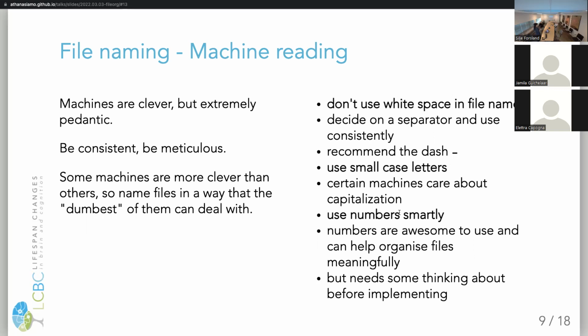And some machines are smarter or more clever than others. We should write file names in a way that the dumbest of them can understand, which is why we should avoid spaces. Most modern computers can easily understand a file name that contains a white space, by which I mean a place where there's literally nothing. But the most stupid of them don't. And in many cases, we have to write annoying extra things to access files that have white space in them. As a programmer, this is very frustrating.